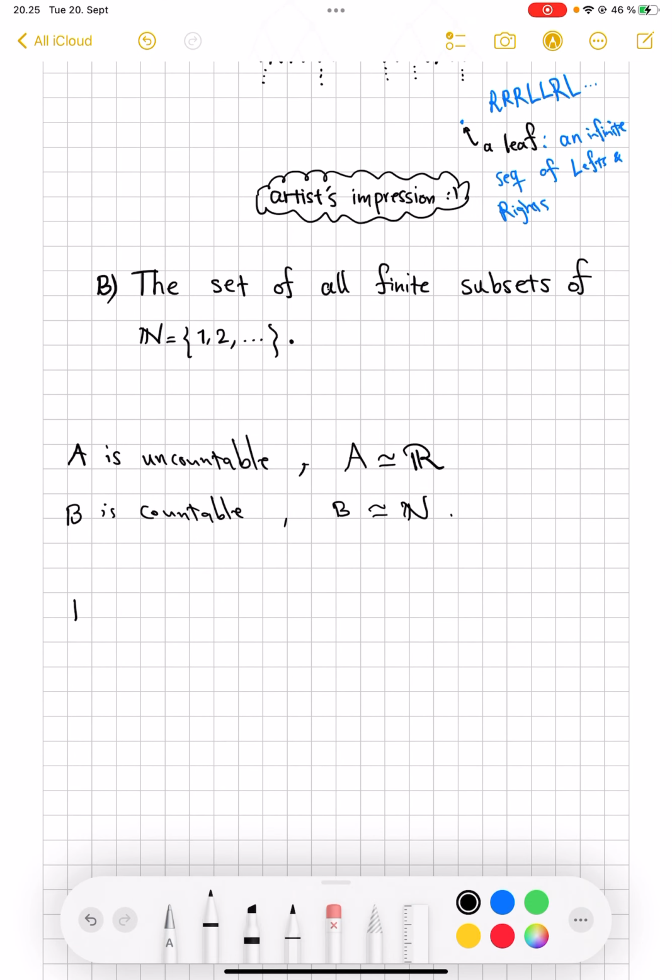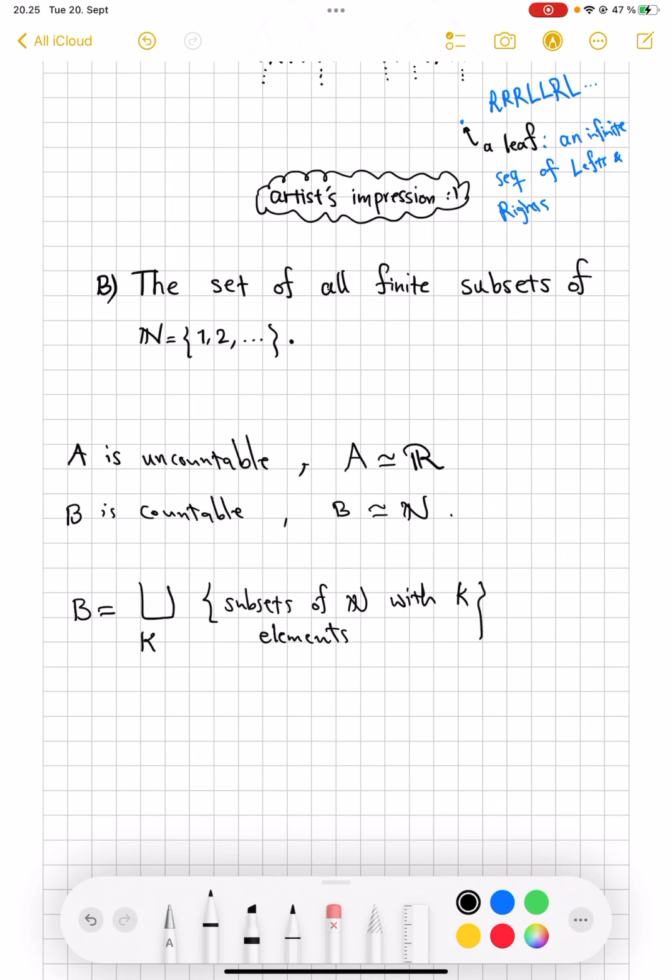So B is the union of such sets: subsets of N with k elements.